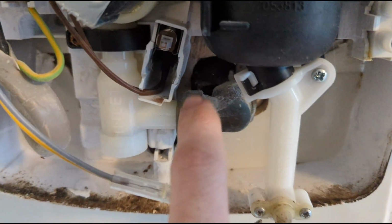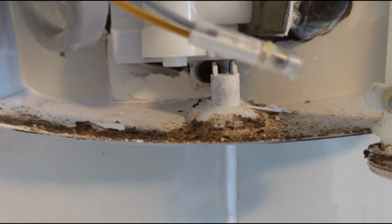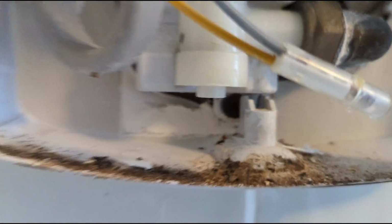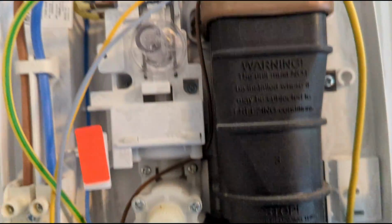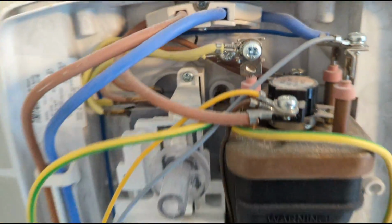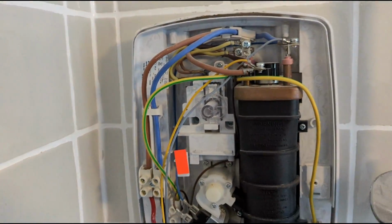And then just need to slacken that nut off there. There's a screw at the bottom, just in there. Meant to be one there, but there isn't on this one. And one at the top there. Just remove them, and it should come out.